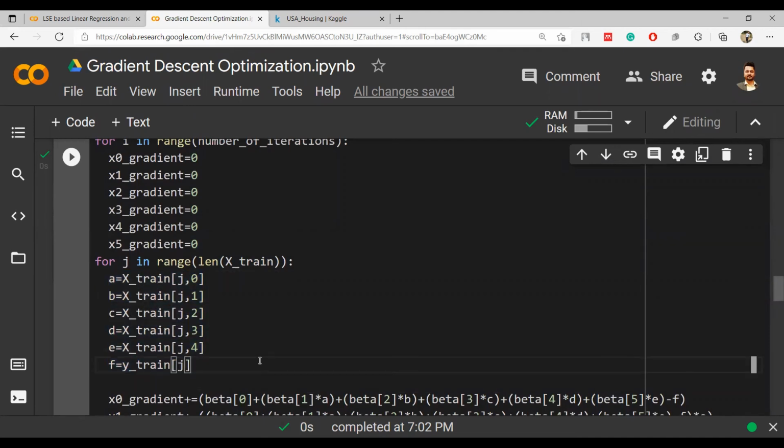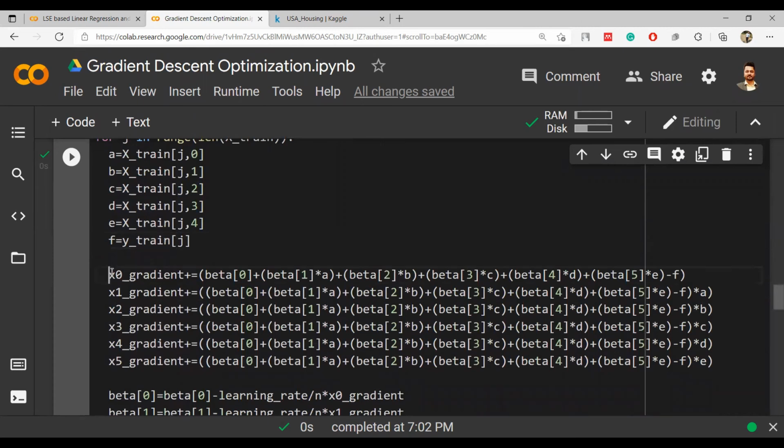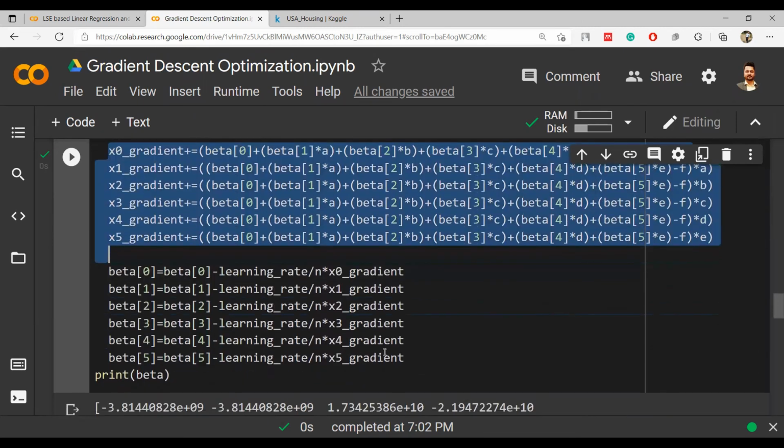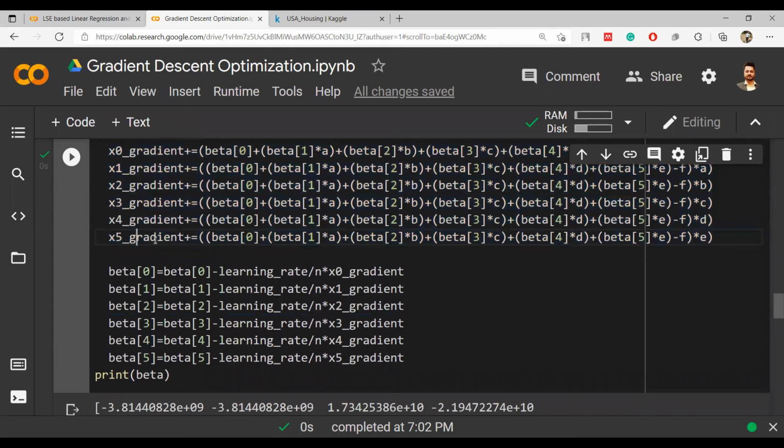ठीक है, तो वो कर क्या रहा है, आपके ओरिजिनल डाटा सेट को उसने बांट दिया है इन a b c d e f, and then it is updating the gradient value by using this. और मतलब उसको x ग्रेडियंट तो उसका मिल गया सबका. Then बीटा वैल्यू का तो वो है ही है, that you have to update each beta value, beta minus learning rate into the changing rate जो हमारा था formula. So that is divided by n and into the gradient. So yeah, I mean this is the simplified form.